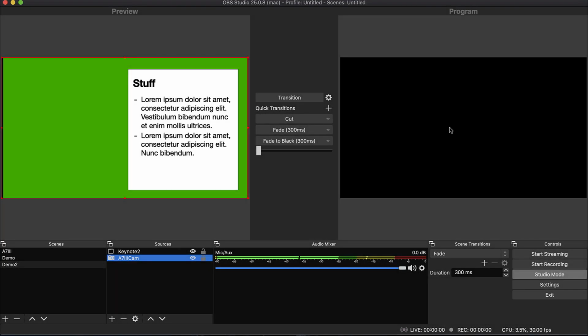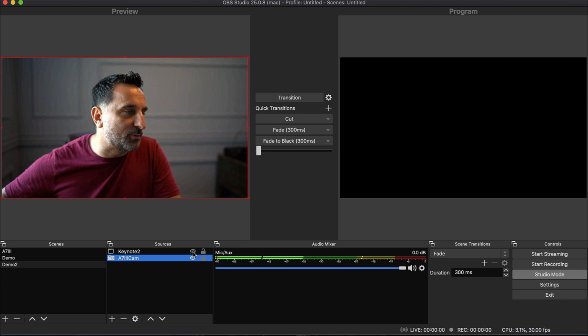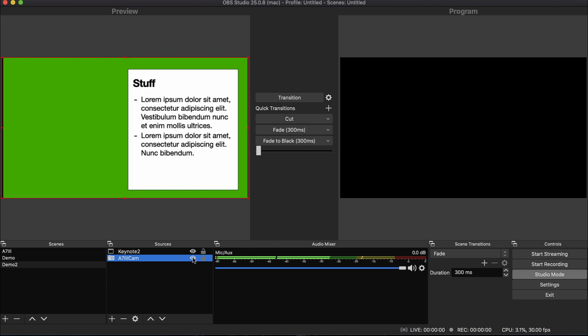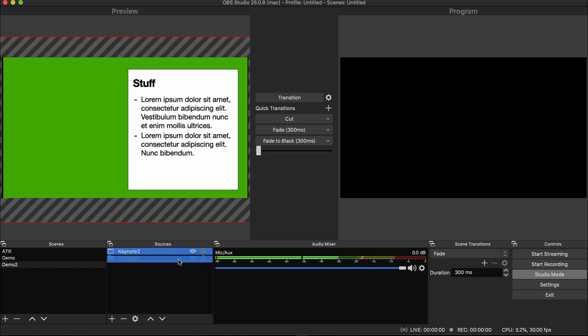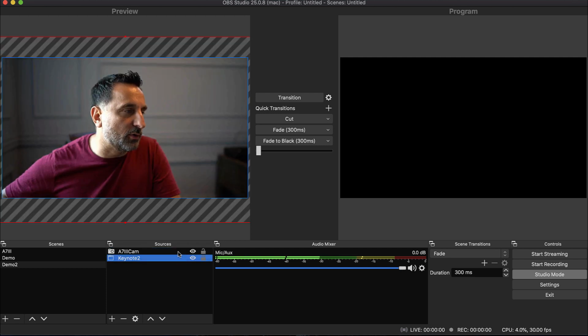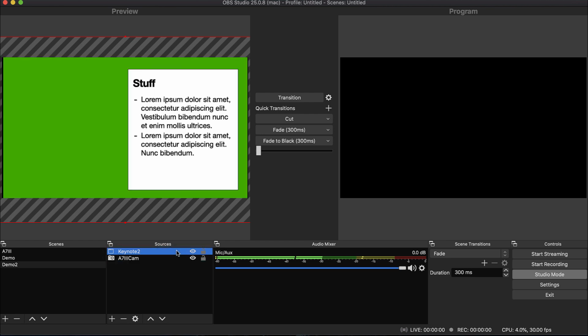All right, last step here, but before I do that, I'm gonna show you a couple of important buttons. Notice this eyeball here. This is just essentially, you can make each layer visible or invisible. Of course, you can move these things around if you want to put them in a different order. That's also possible as well. And when you're managing these and trying to move them around, it's really helpful to use the lock. The lock will just make sure that you don't accidentally change things or move things around.